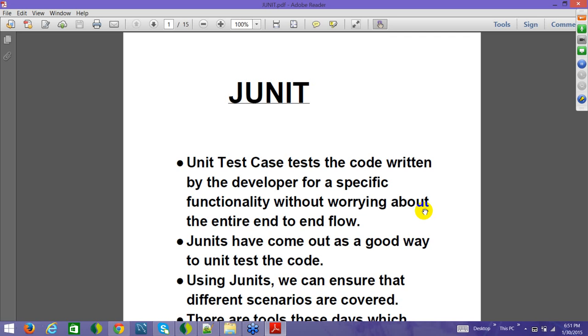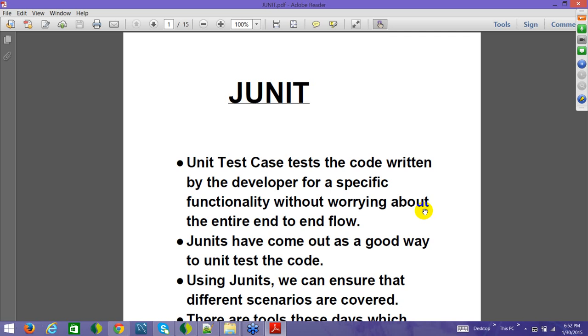So there are code coverage tools. There are code coverage tools which have been there for a while, made by different companies, and they show how much of your code is covered with JUnits and what percentage.